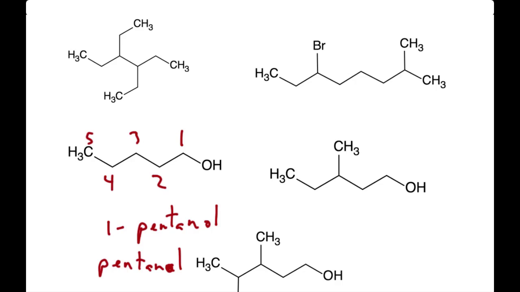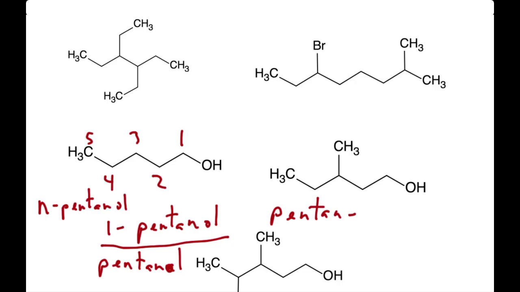The other one, instead of 1-pentanol, is just to call it n-pentanol, and that indicates that it's on the number 1 carbon. IUPAC, this is the way that we want to write it. And if you wanted to write it one more way, you could say it was pentan-1-ol. Since there's not much else on the group, this is a very simple way of naming it. If we had a lot of substituents, we may want to start naming it like this.